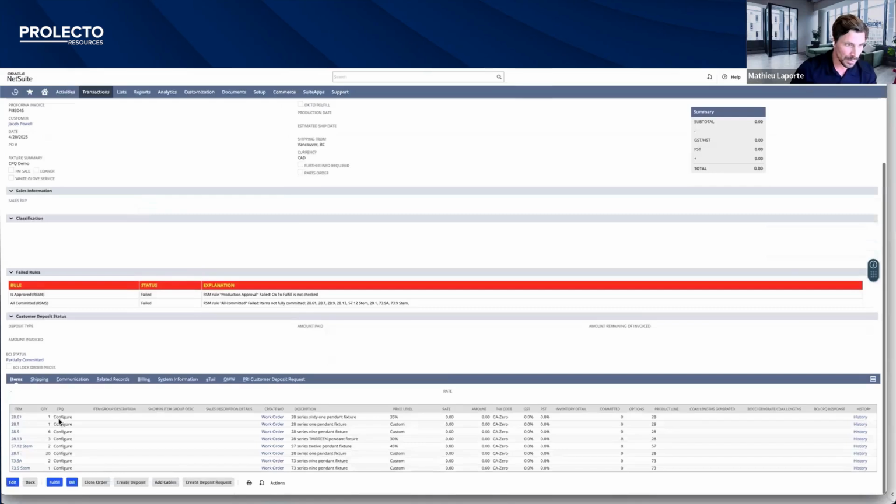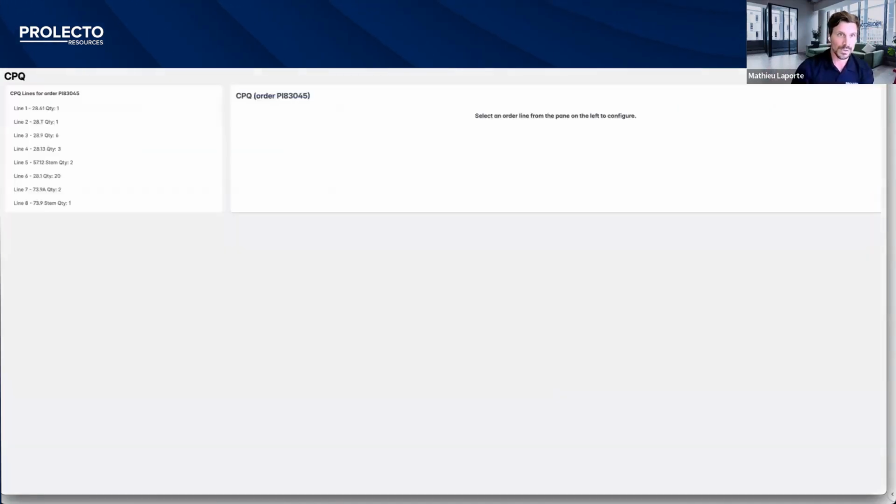Here's a sales order with many different finished goods that have no defined BOM at all. They are just finished goods. Now what we do is we essentially launch the CPQ against this order. So it looks like this when you just open it, right? I return, okay, what are all the finished goods participating in CPQ? Well, in this case, they're all participating in CPQ.